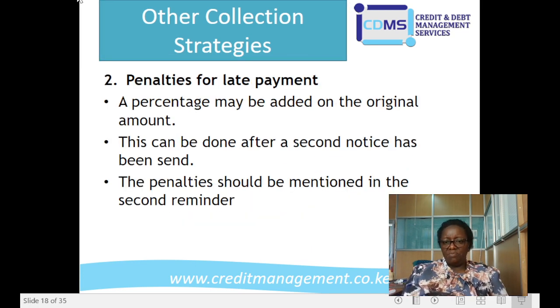Then the other one is penalties for late payment. Some markets allow, or some nature of debts allow, you to charge a penalty for late payment. So if it's allowed legally, or it was outlined in the contract you entered into with the customer, it is good to ensure that if they delay in paying by 7 days or by 1 month, you put a certain percentage, because credit costs us money. When the customer is delaying to pay you, there is the cost of bad debts, there is the opportunity cost that we incur, and there is also the cost of finance, because that money we could have borrowed. So we need to make sure that we are also recovering in case the customer has delayed in paying us.